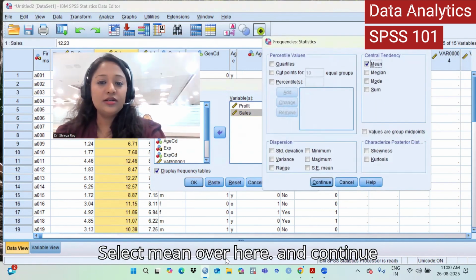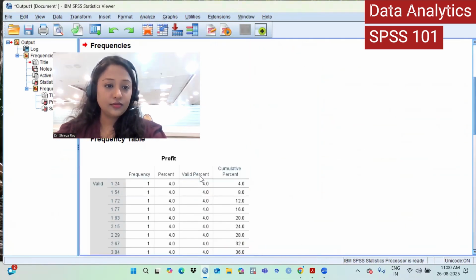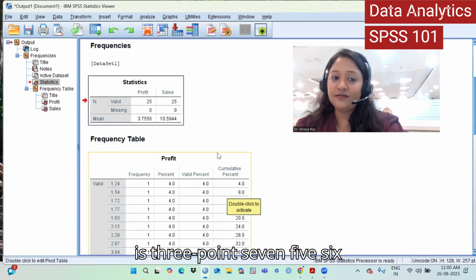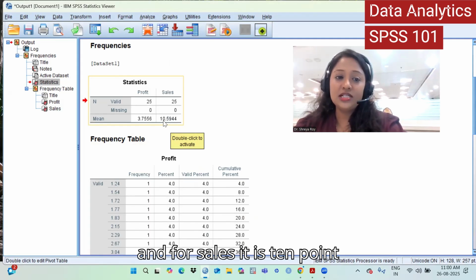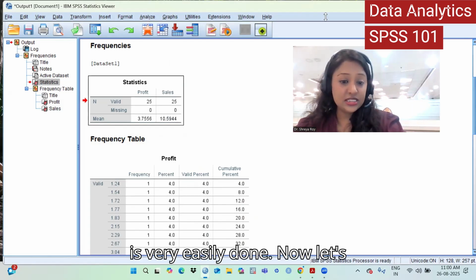Select Mean over here and Continue. And click on OK. So what do we see? We see the mean for profit is 3.756 and for sales it is 10.59. Okay, so that is very easily done.